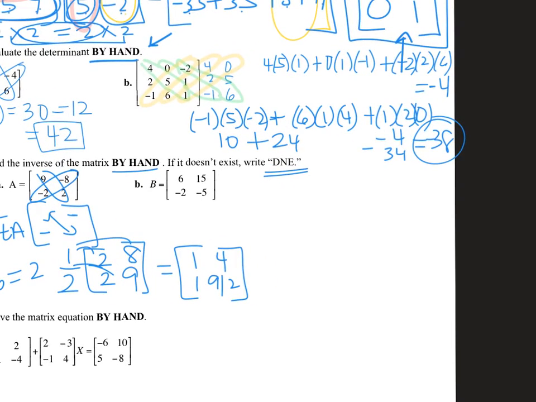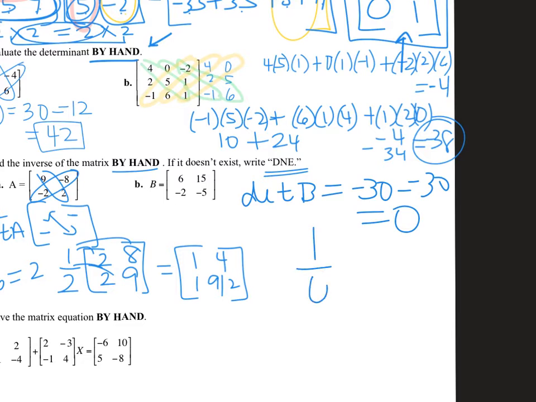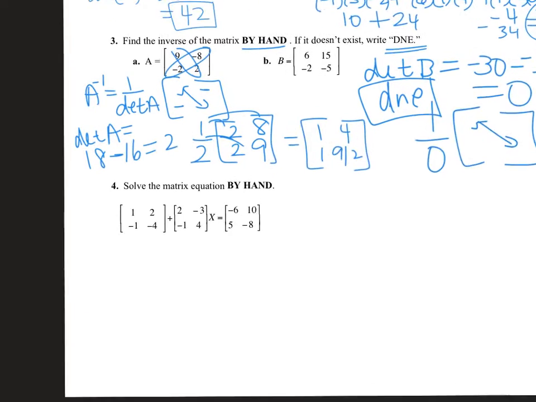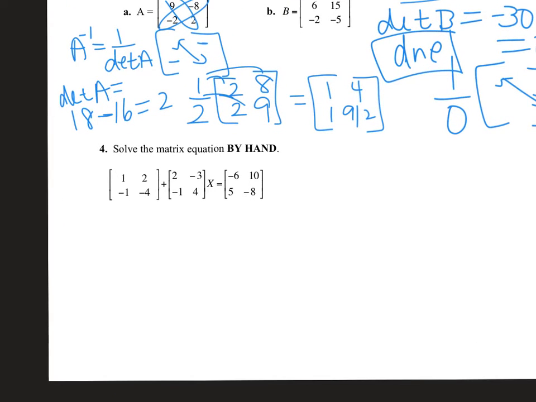So that's the inverse. Okay, for this one, the determinant of B is 6 times negative 5, which is negative 30, minus negative 30. All right, so I get a determinant of 0. If I went ahead and tried to find the inverse, it wouldn't let me. And so I want to say the inverse of that one does not exist. Okay, so this is a problem. I remember people missing this one a lot, so don't be that people.